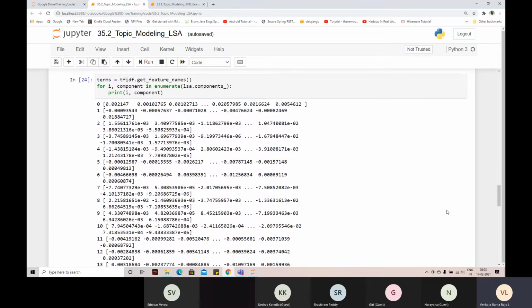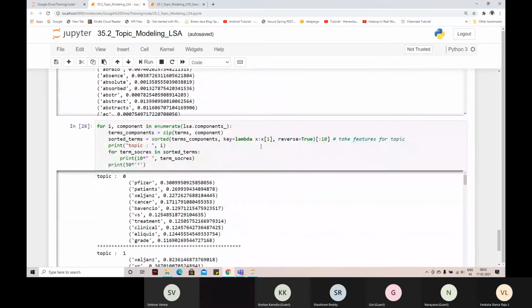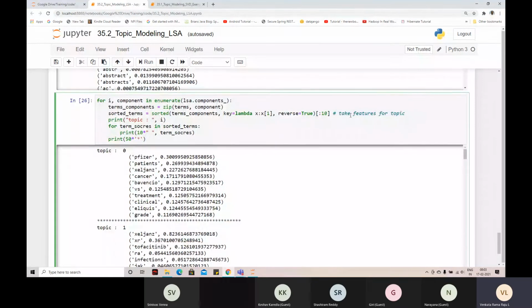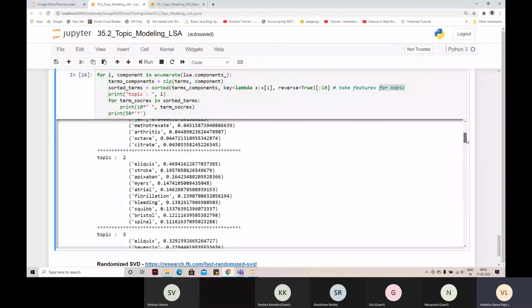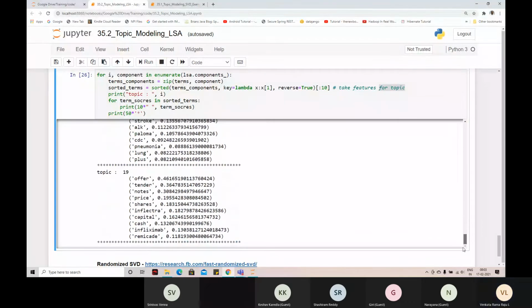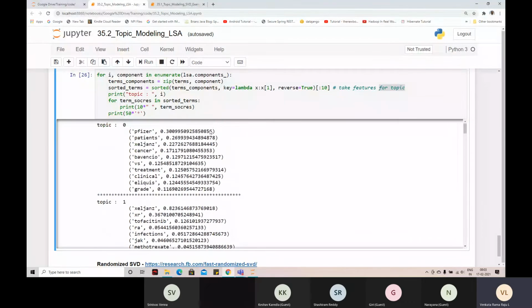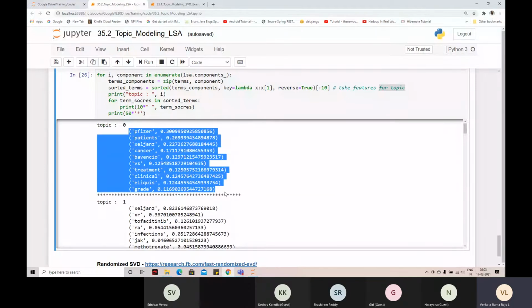We are going to take the 10 most frequent words for each topic. There are topics 0 to 19, right? Components are the topics, and in each topic, these are the words highly spoken about.